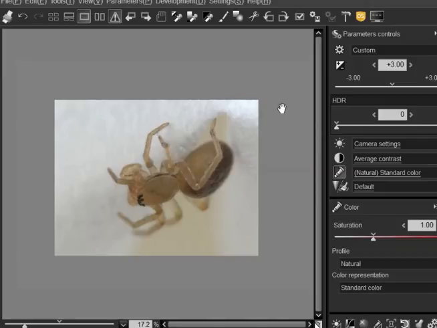Oh yes, a rather powerful graphics card that I used for playing games, single player games, which are pretty graphics intensive. And a lot of these products will use the graphics card in order to speed up the calculations that it needs to do. I don't know whether Silkypix is doing this, but it is noticeably less responsive than some of the other products that I've used.